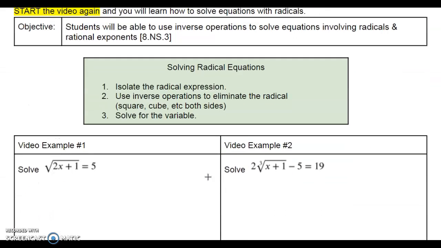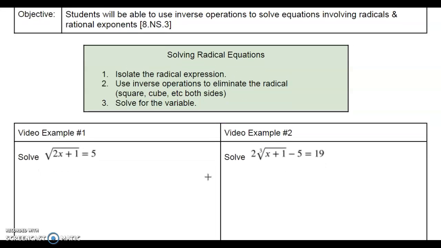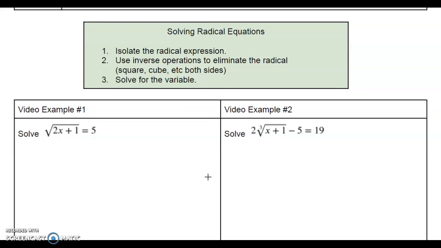All right, so let's move on to solving. So this is going to be the last section in Unit 1, okay? So when you solve a radical equation, you want to get the radical all by itself. So that means if anything's being multiplied or adding or subtracting by the radical, you need to move that by doing the opposite. Add, subtract, multiply, divide. Once the root is by itself, you're going to use the inverse operation. So if it's a square root, you square it. If it's a cubed root, you cube it, both sides, okay? And then you're going to solve for the variable.